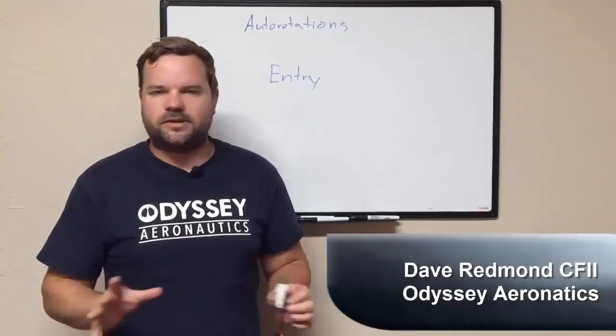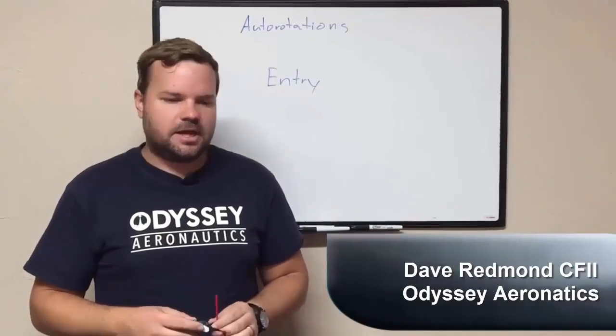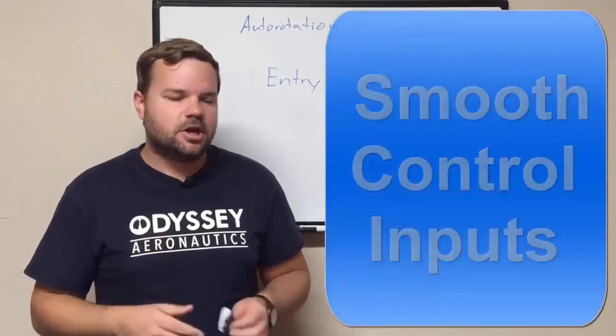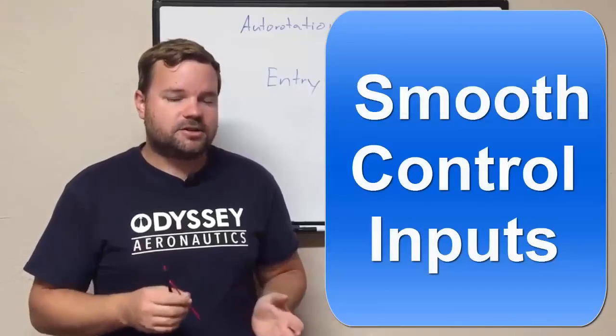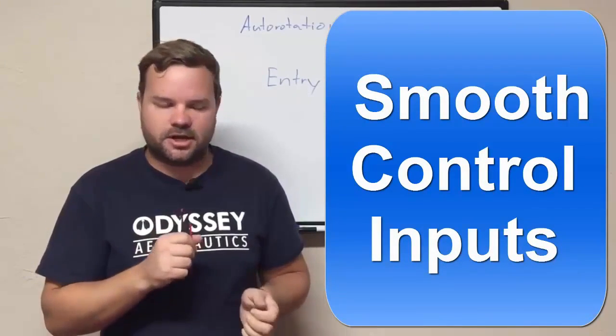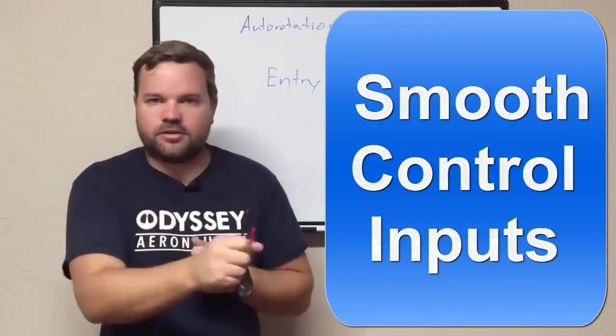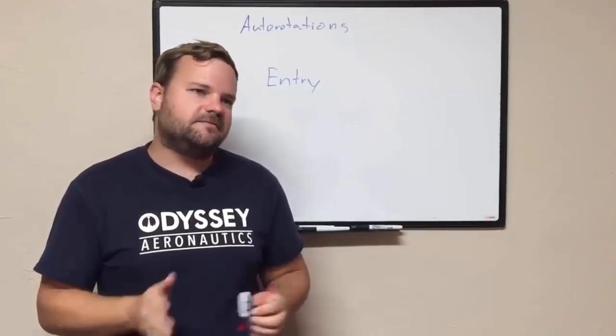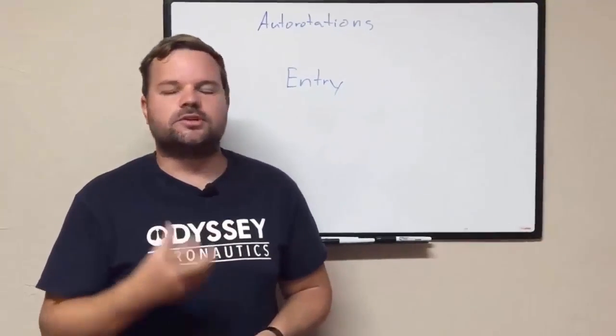Now, before we even get started, a couple of things we need to go over. And this has to do with all of flying, but in general, especially in autorotations, you want to do this stuff very slow and have very small, smooth inputs. You don't want to be moving the thing all over the place because you're just going to cause RPMs to go everywhere. Also, as a flight instructor, you have to choose your words carefully.